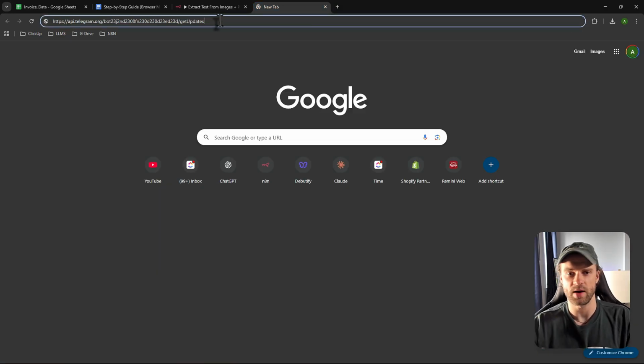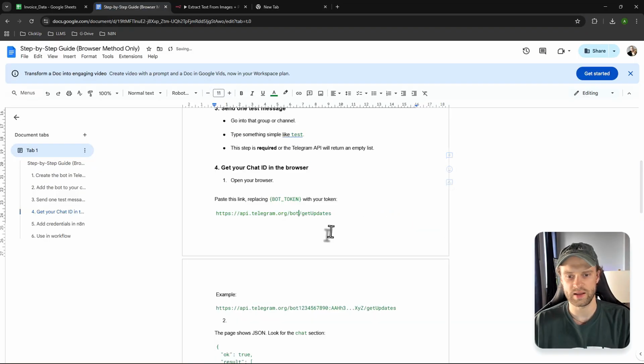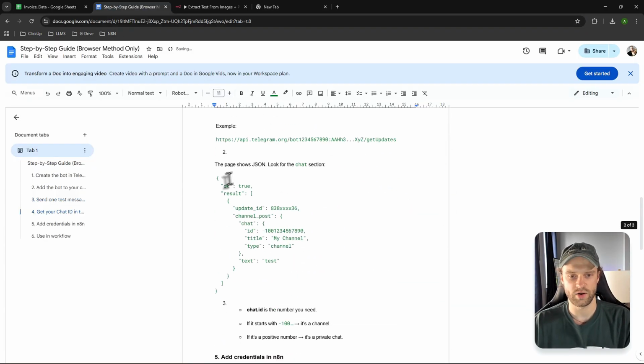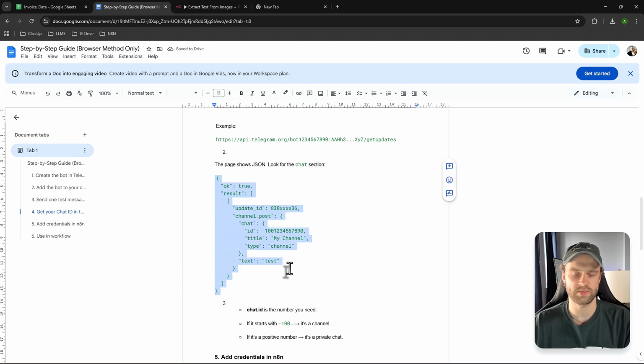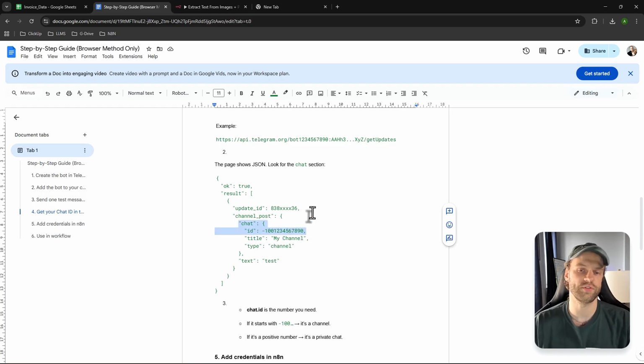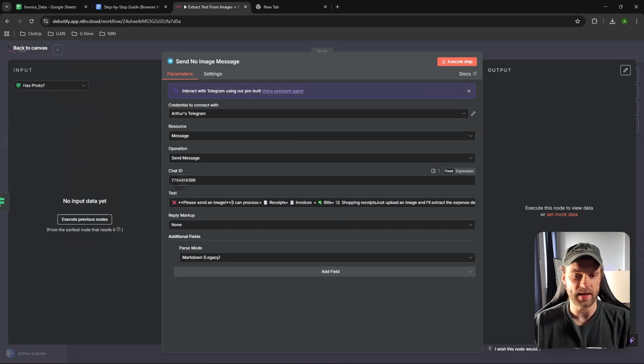And then go back to the browser where you copy pasted the URL with your token, and then hit enter, and you're gonna see something like this, guys. Okay, you should see something like this in your browser, but it's gonna be a single line, not like this. And you're gonna look for chat ID. Okay, so this is what you're looking for. You're looking for chat ID in the URL after you hit enter. So the chat ID, you're just gonna copy the number. Okay, so that is your chat ID. And then you bring it back to Telegram and copy paste it in here.